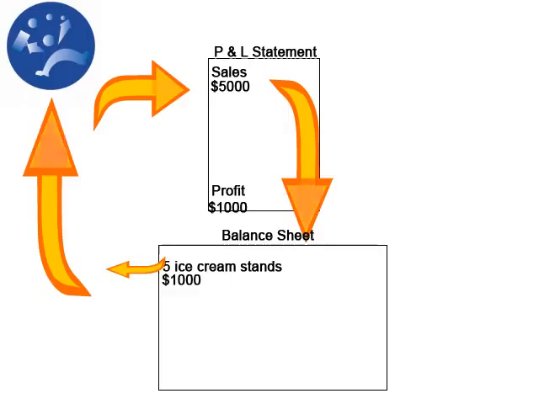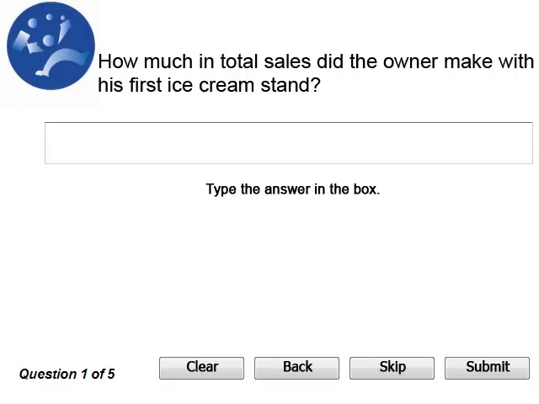Okay, let's say you want to increase your income even more, but without opening more stands. So, you take the $1,000 in profits and buy a DVD vending machine and put it in a great location. Consequently, your DVD rental machine is now generating an extra $2,000 in sales and an extra $1,500 in net profit, which is more profit than your 5 ice cream stands combined. Therefore, your total combined net profit from the DVD rental machine and ice cream stands is $2,500. This is how you work your profits and multiply your income using the balance sheet. You take your cash, convert it into something that produces you an income, and repeat the process over and over again.